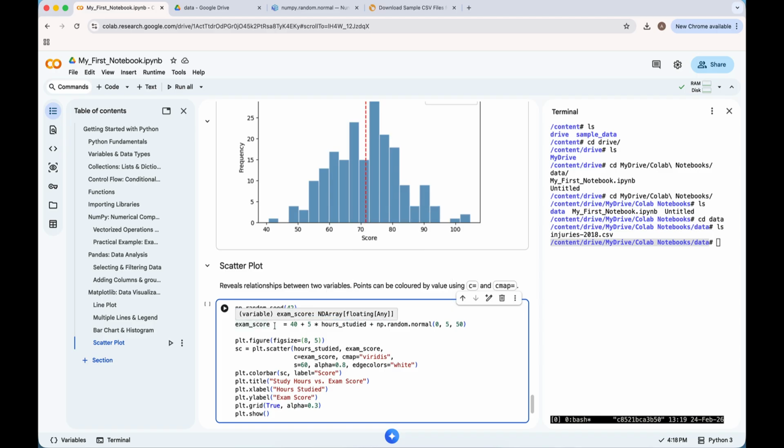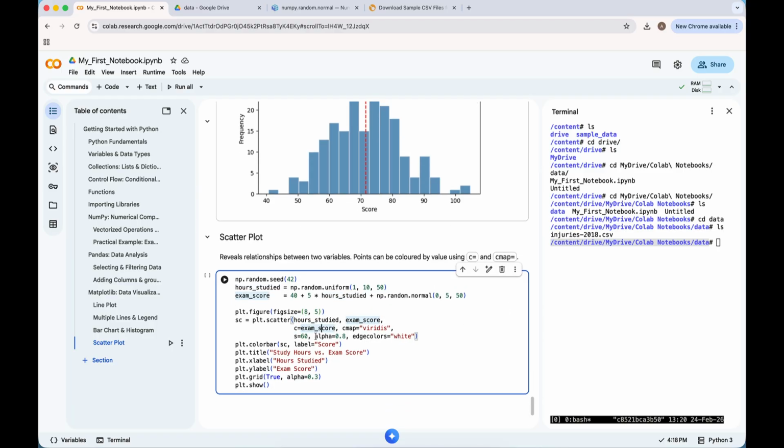And the exam score of that student can be calculated by a baseline of 40 plus 5 times the hours studied, plus some random noise, right? Plus or minus 5 points based on random effects. So we're doing this for 50 students, and we'll scatter the hours studied versus the exam score, and we'll color the points by exam score, so they will be different colors as the exam score gets higher.